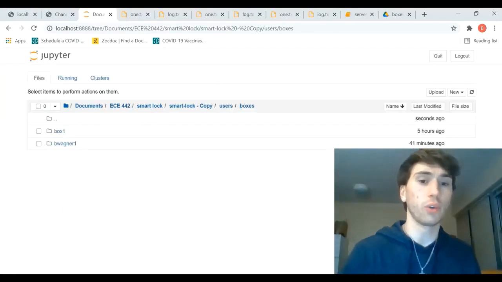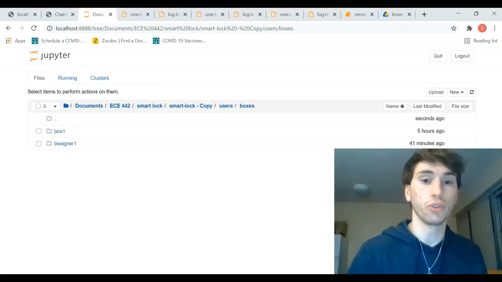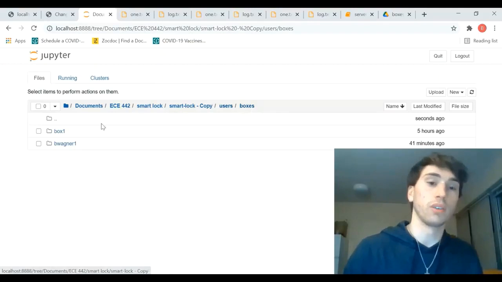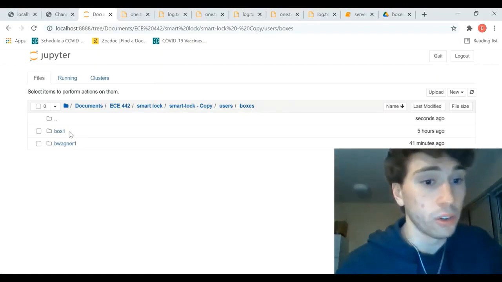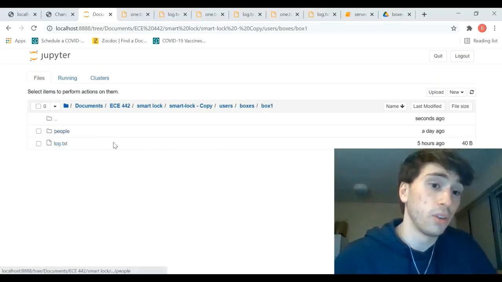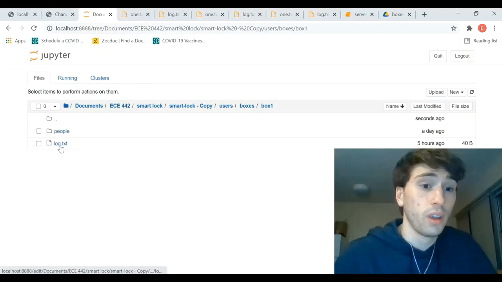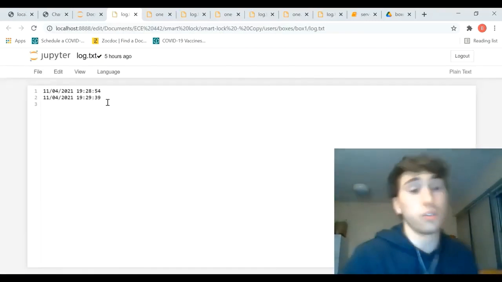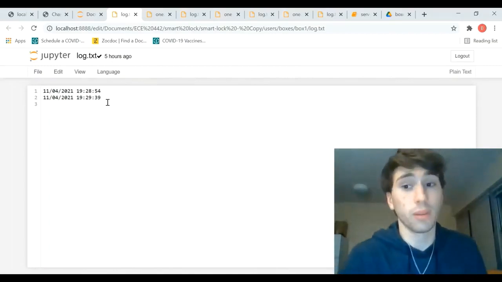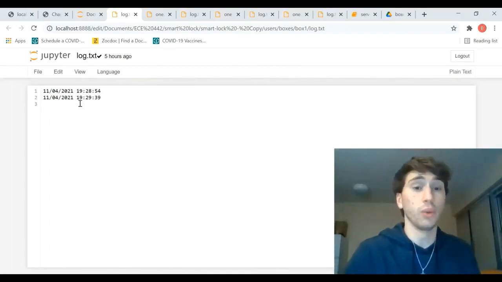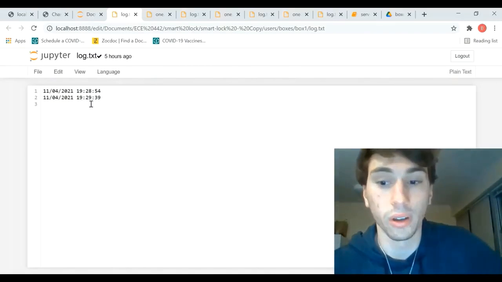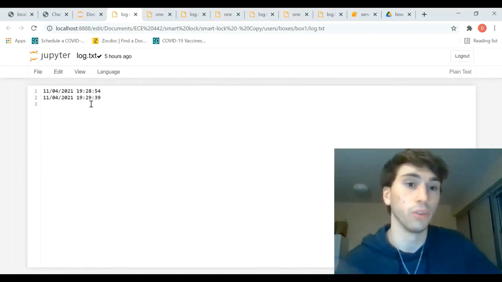I wanted to give you a little more in-depth look at how the facial encodings are stored within the web application. You have this subfolder called boxes, and within it there's another subfolder for each user in the system. Box one is the user we've been looking into. log.txt stores the information about the time the box was accessed. Every time the box is accessed, a new value is written to this text file, and these values are pulled when it's serving up the web page to display for the user.